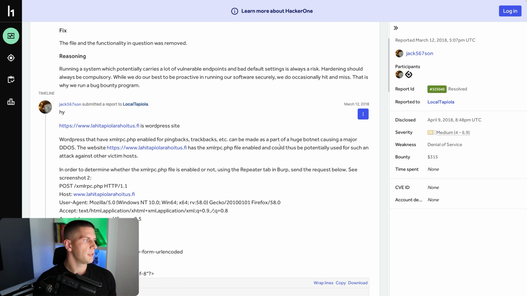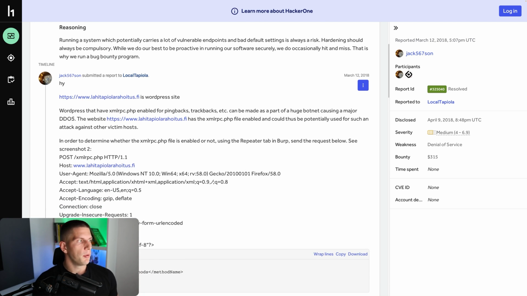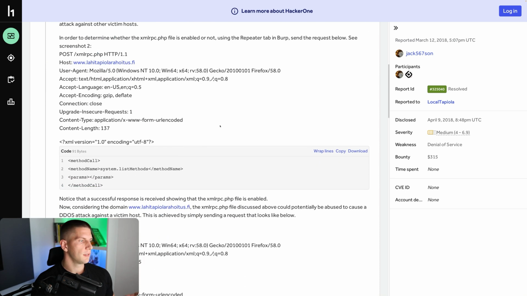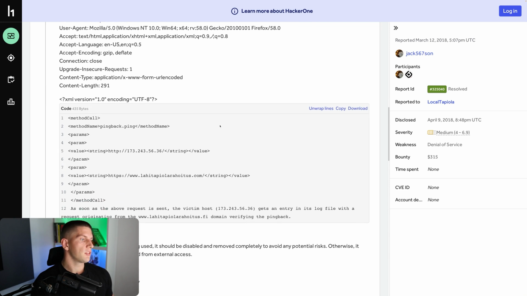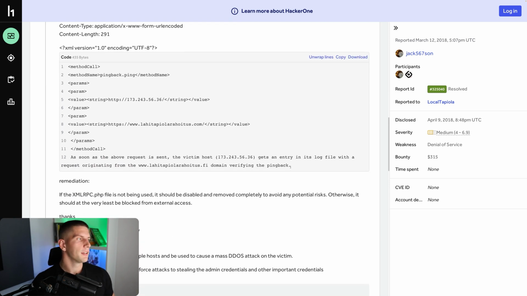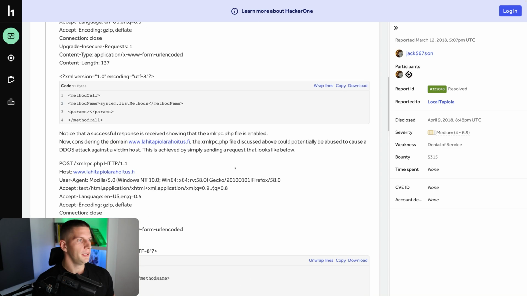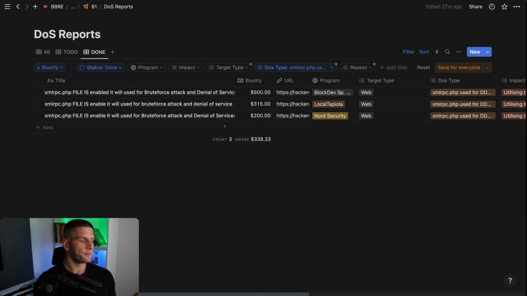The rationale for reporting this is that you can create a botnet and you can create distributed denial of service attacks. And I'm not saying this is not true, but if you're reporting a bug like this, I think you will get many more N/As or informationals than you will get actual bugs. So I don't think you should be reporting just this functionality. If you could, however, find a 0 day in WordPress and make it an actual SSRF, you would be a rich person, definitely.